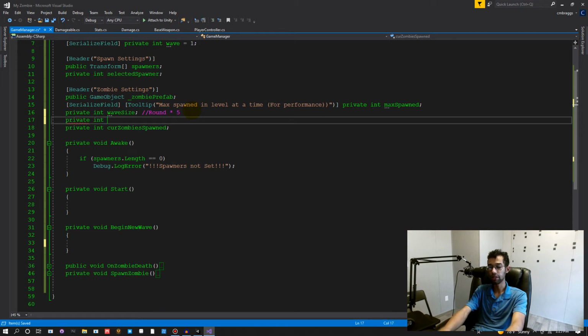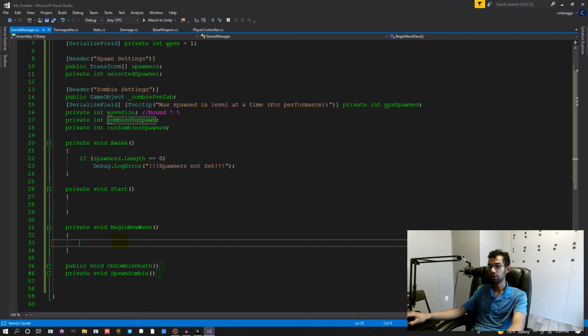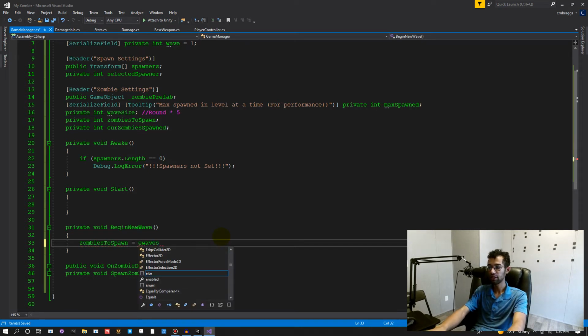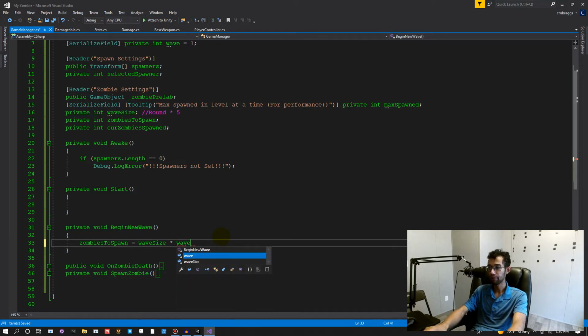So private int zombies to spawn, like so. So we're going to say zombies to spawn is equal to wave size multiplied by our wave, right?